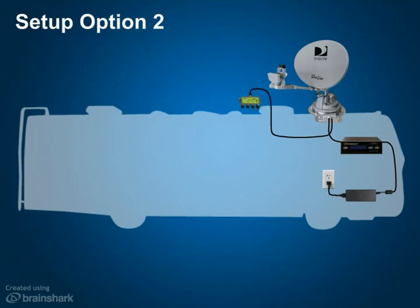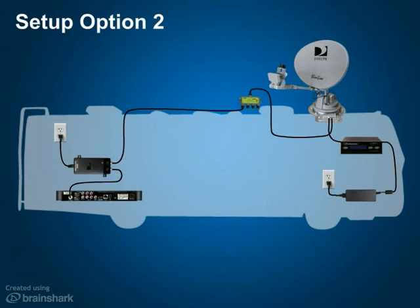A cable then connects from the out 1 port of the splitter to the power to SWM port of the power inserter, which is plugged into a 110-volt outlet. Since the out 1 port of the splitter is the only power passive port, the power inserter must be connected to this port. The signal to IRD port of the power inserter should then connect to a receiver, and all other ports of the splitter can connect to receivers.